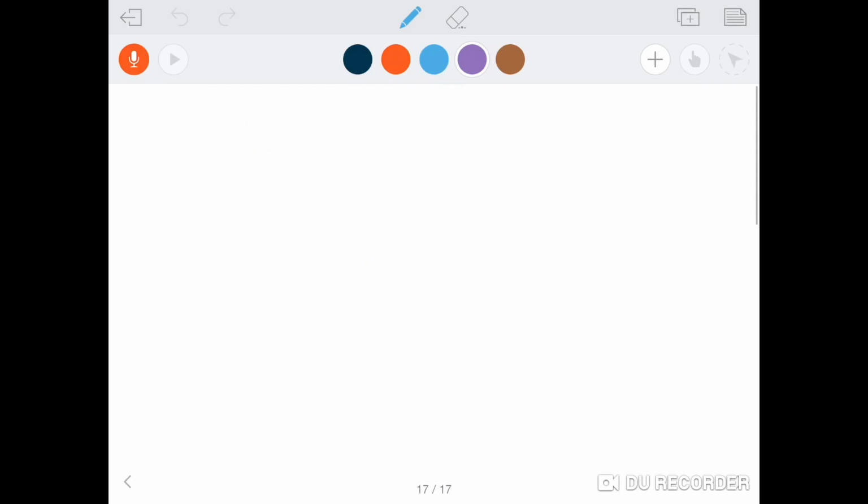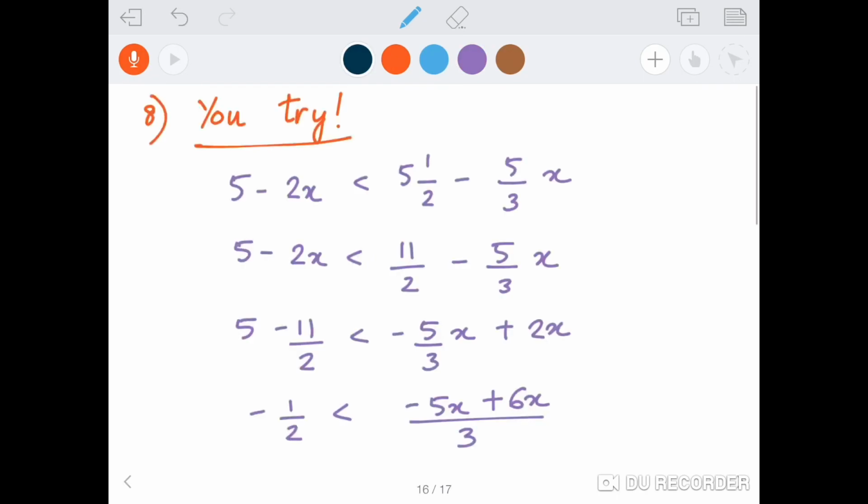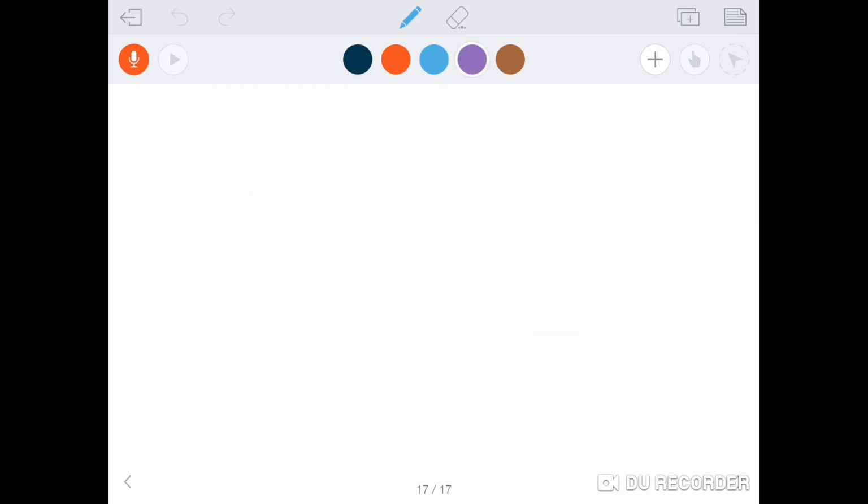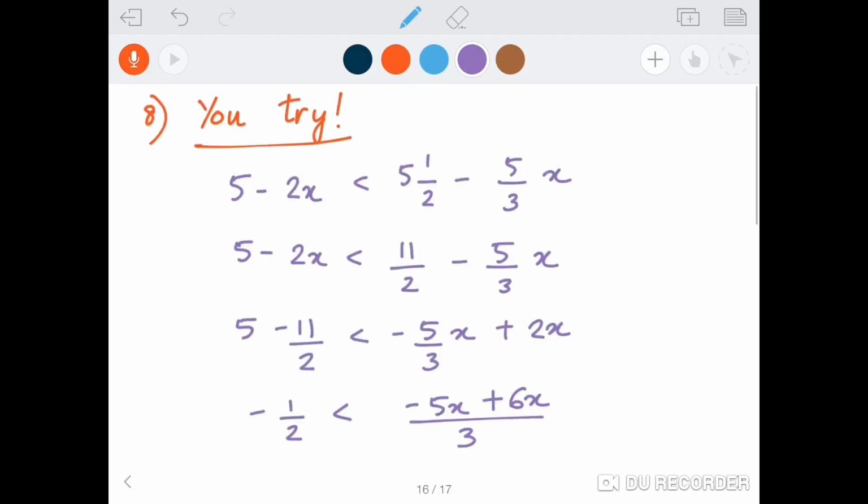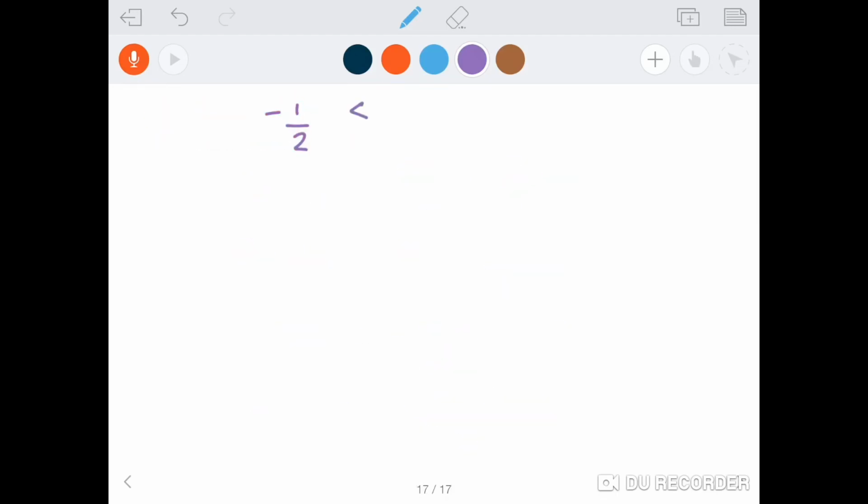So when you solve it, I have minus half is less than or equal to x by 3. So I'm just going to move the term there. So I get x by 3 is greater than minus half. Please bear in mind that you should not change the inequality sign here. So I have x is greater than minus 3 by 2.